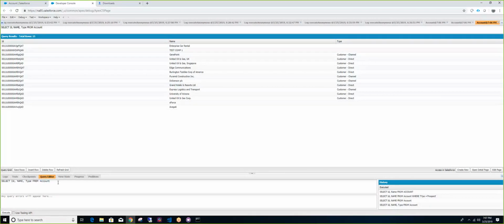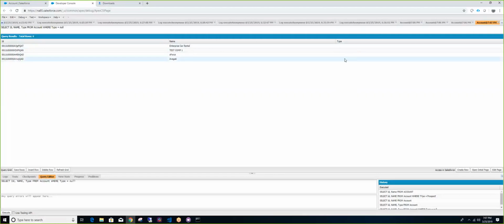And then the other thing would be where, if you want to query specifically. Right now we have type customer channel, type customer direct, and then there are some records where type is empty. So I'll just do where type is equal to null. I'm asking the system to give me the ones where type is null. You see, we only got 4 accounts, okay?